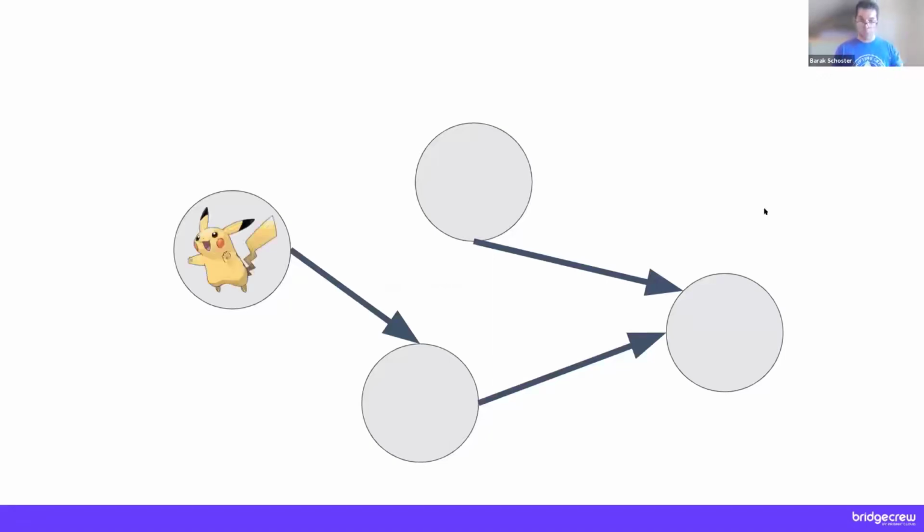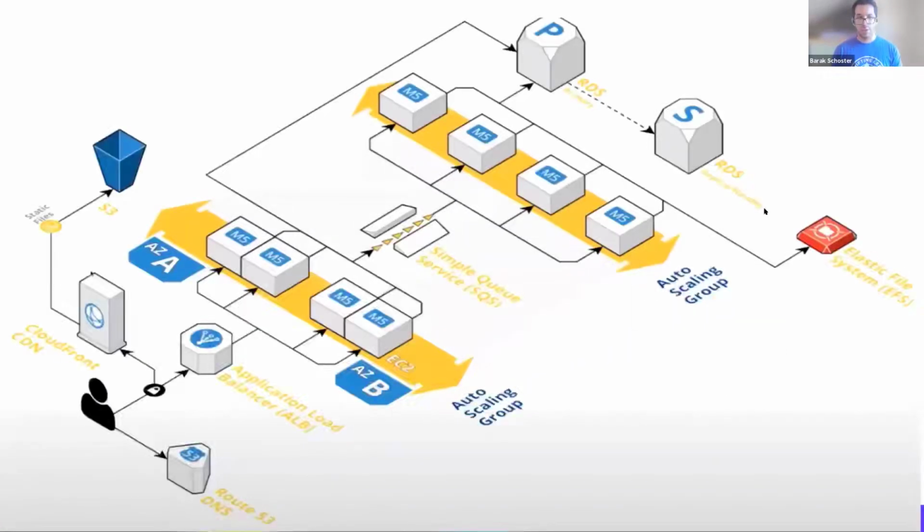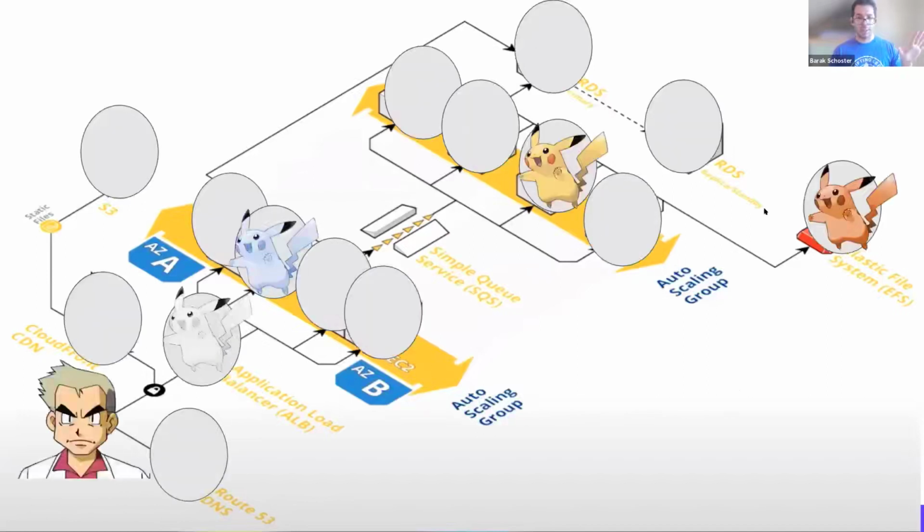Pikachu can move from one node to another node by traversing the specific edges, while asking what is configured on each edge and what the attributes of those edges are. So if we have our web application, we can try to ask traversing policies where we translate this architecture to a directed acyclic graph, and we can ask Pikachu to traverse and try to identify if, as a result of dependencies, we have a misconfigured environment. Do we have a threat?